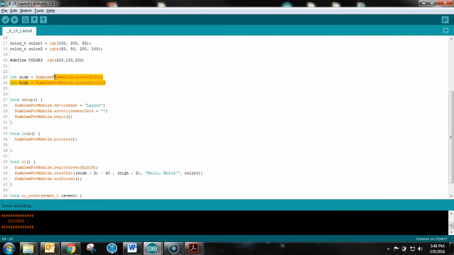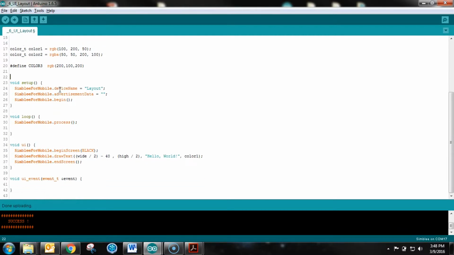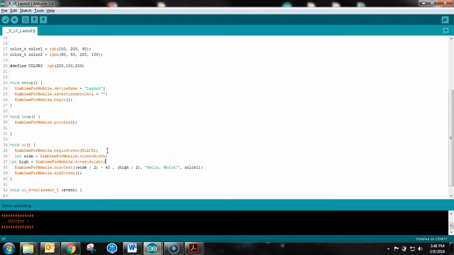So it's a variable that got assigned and was never updated once those values had any meaning. So we'll put that down here in the UI, and hopefully that'll work. If not, I'm going to have to go back to the drawing board and figure out how I did this before. So let's see how this works.